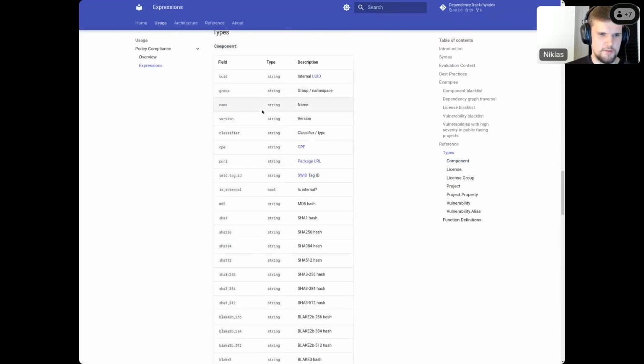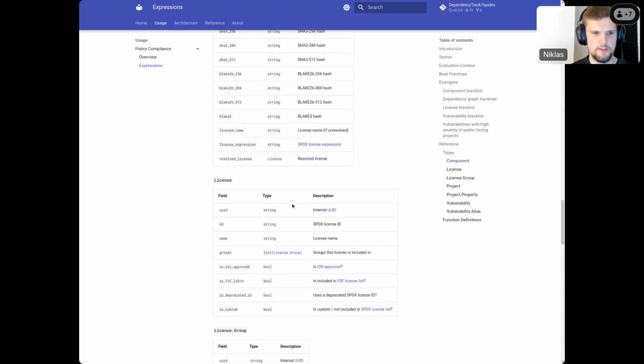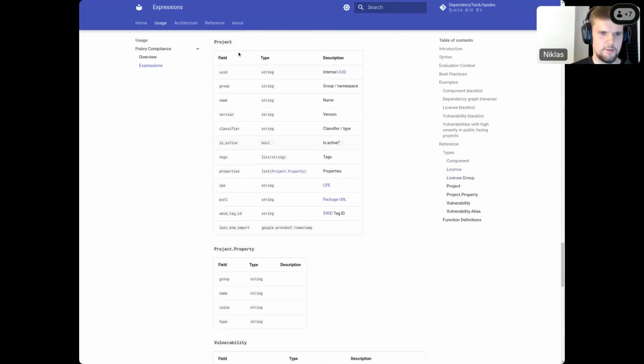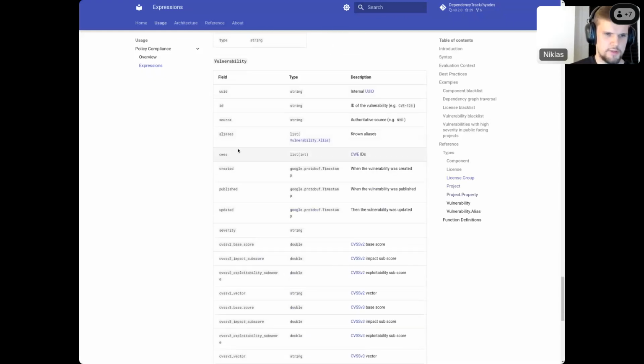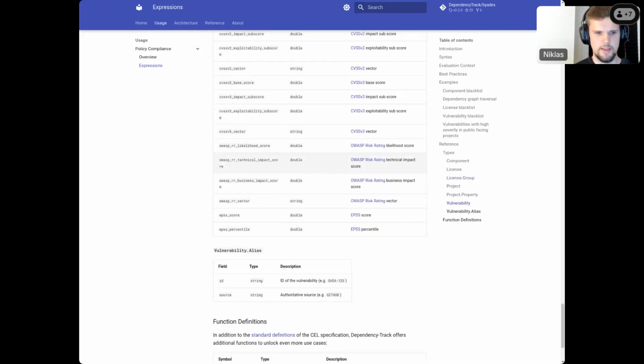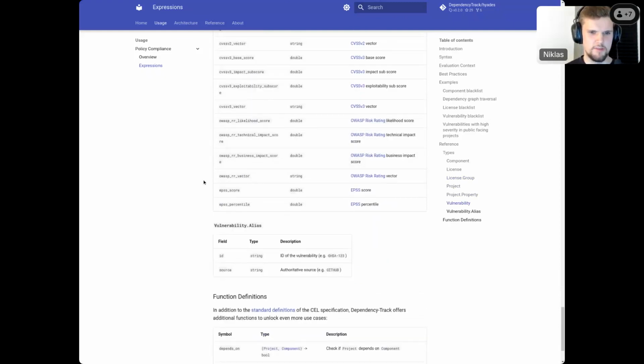We give you access to all of these different fields that you maybe already know from the data model, from components to licenses to projects, which also includes tags, for example. Project properties. For vulnerabilities, we give you everything we know, including all of these different risk scorings and aliases, whatever have you. So this all is accessible at your fingertips, for lack of better words.